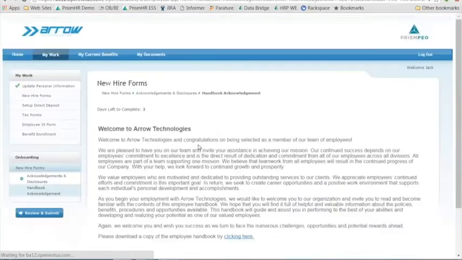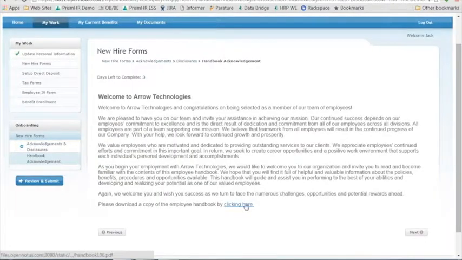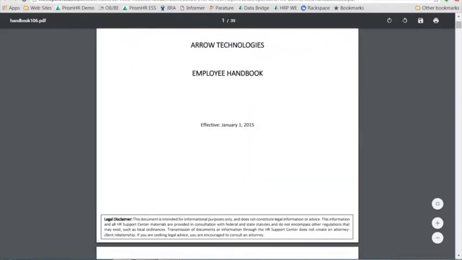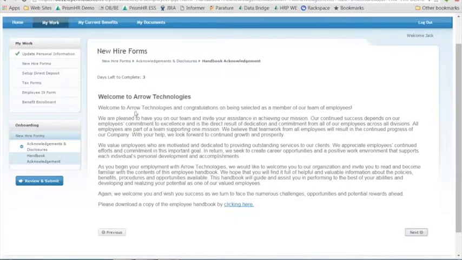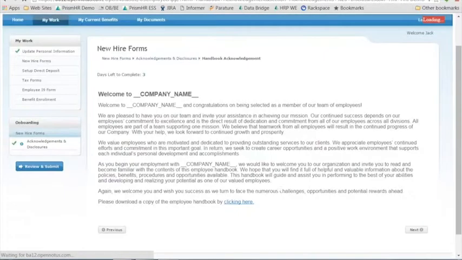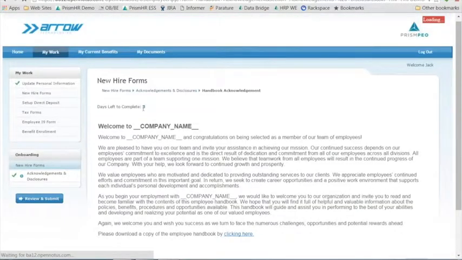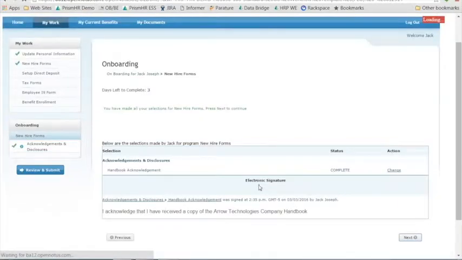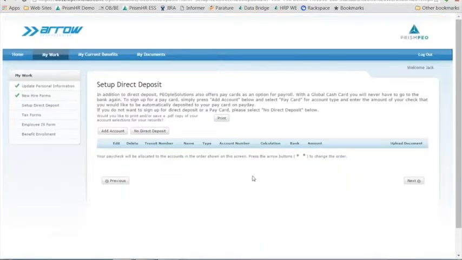As you go through, you can load up an employee handbook like I've done here, and I took just a generic handbook and I slapped the company's name on it. So you don't really need to go into the details of it, but you can show one and show them the electronic acknowledgments and things of that nature. So we'll go through this whole offering with the customer, and we'll tell them, hey, we give the employee a certain number of days left to complete their onboarding. We usually set that at 3, and you can explain why for I-9, and then as you keep going through the system, you'll just walk through the entire enrollment.